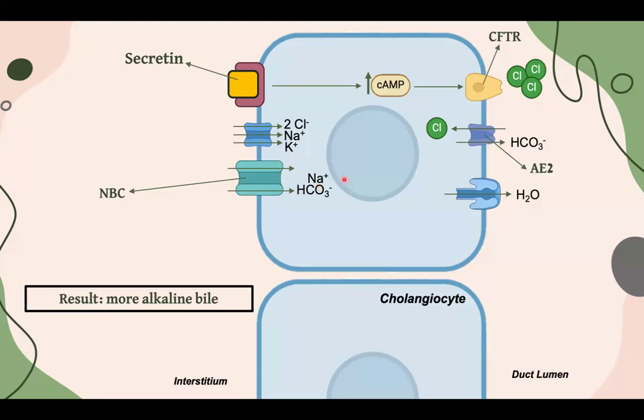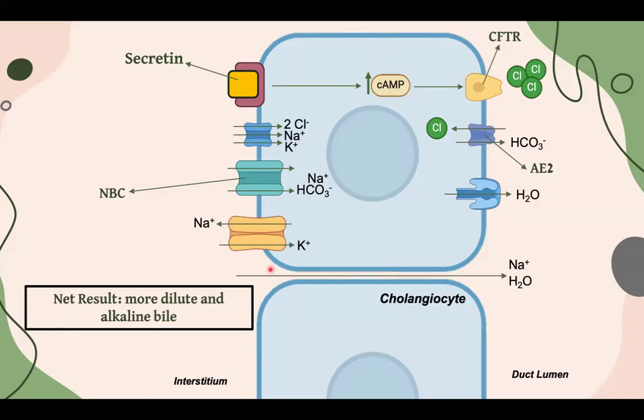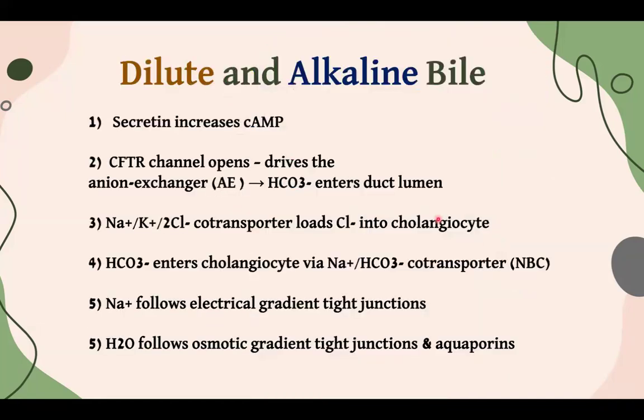So this whole thing is basically to make the bile in the duct more alkaline, right? We also said that we need it to be more dilute. How does that happen? We have movement of sodium from the interstitium into the duct, paracellularly through tight junctions. Once that happens, water follows, and water always makes something more dilute. So the bile is now more alkaline and more dilute. This is basically everything I said in words. You guys want to read it?